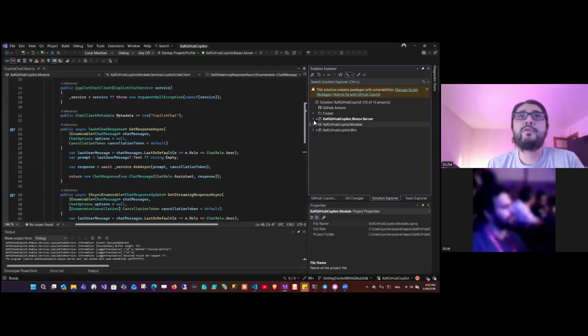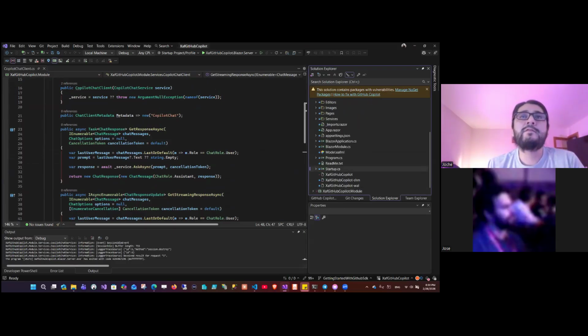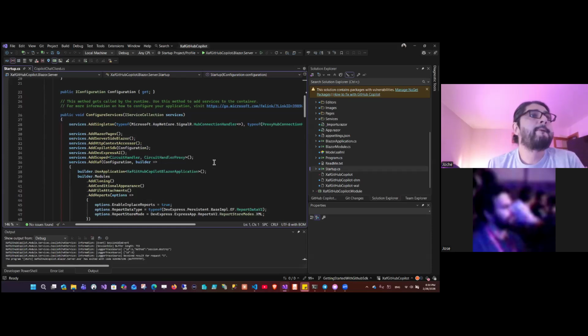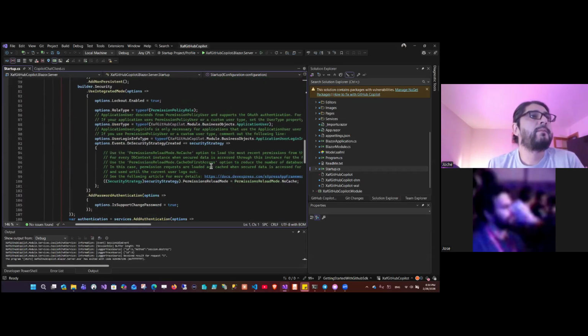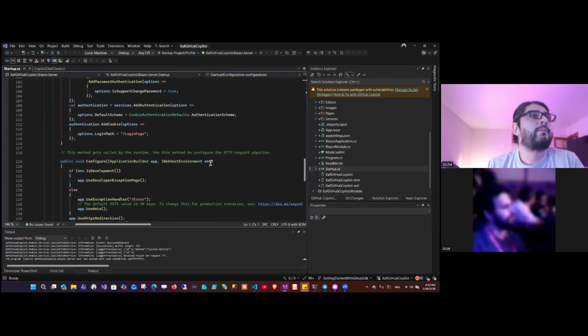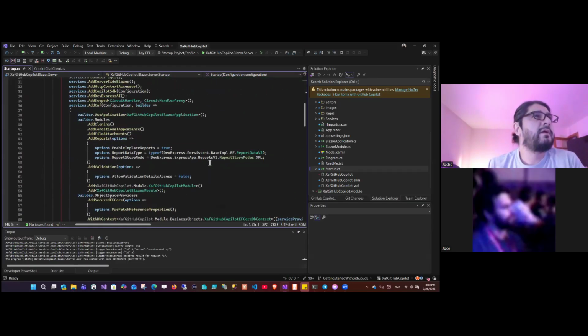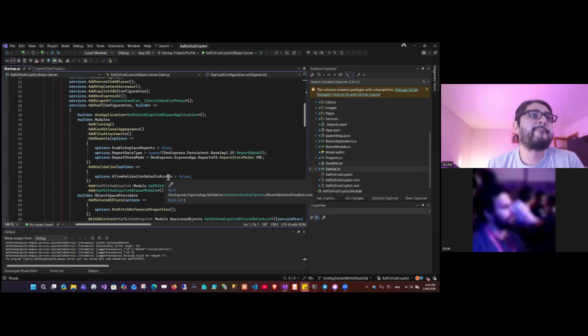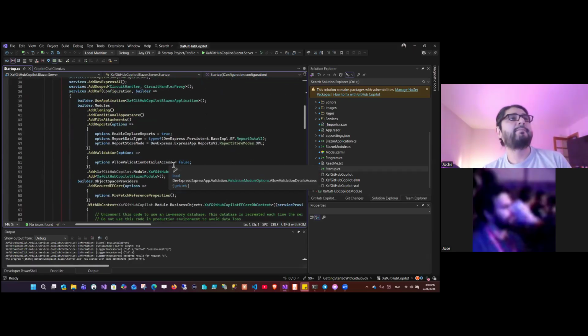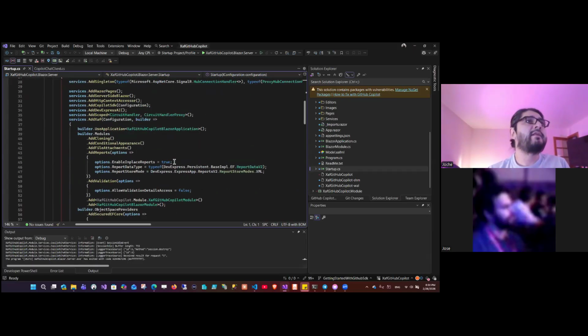which is when I go to the application and let's check the startup. Here we will have the injection of, I think it was an extension. We'll have an injection of the IChatClient that we have created.